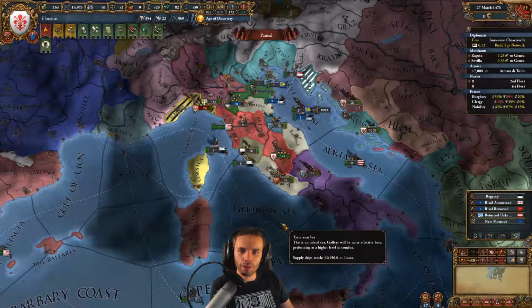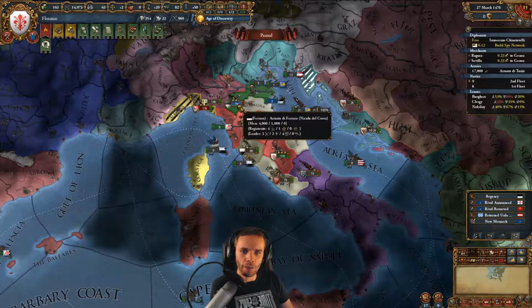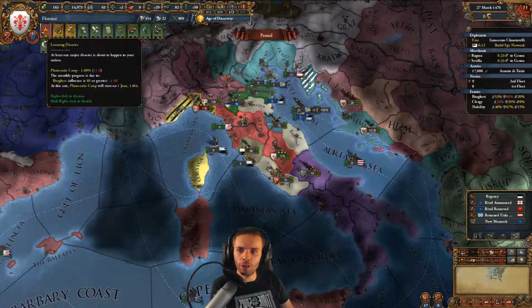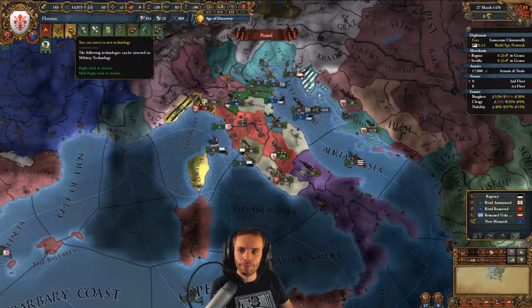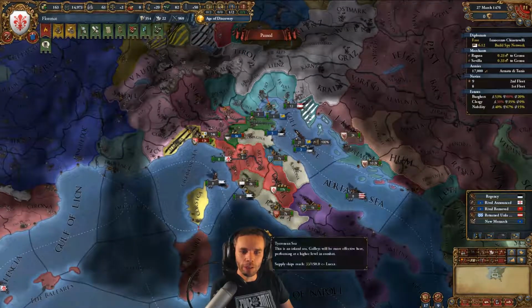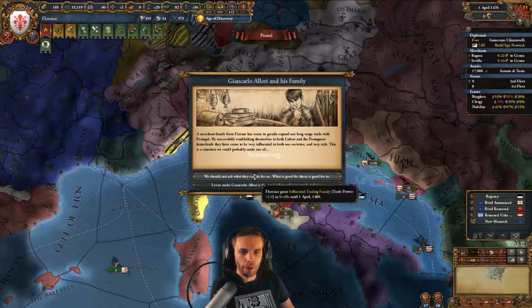Provence has been excommunicated. It's sad that my vassal is probably gonna get mobbed up here. What can you do, right? Vassals will be vassals. I think that's what we're gonna do here. We're gonna wait for the morale to be up and then declare this war.